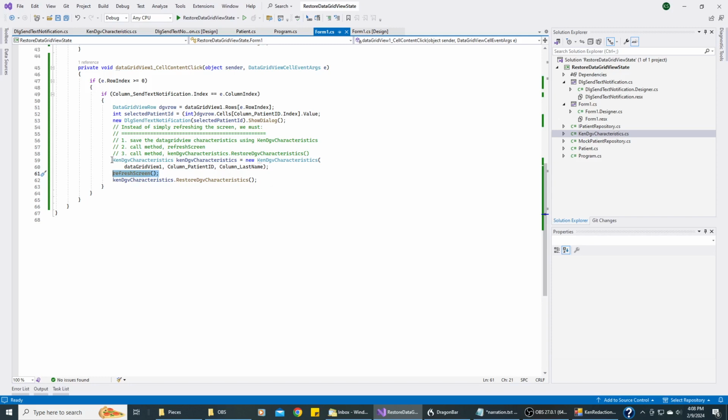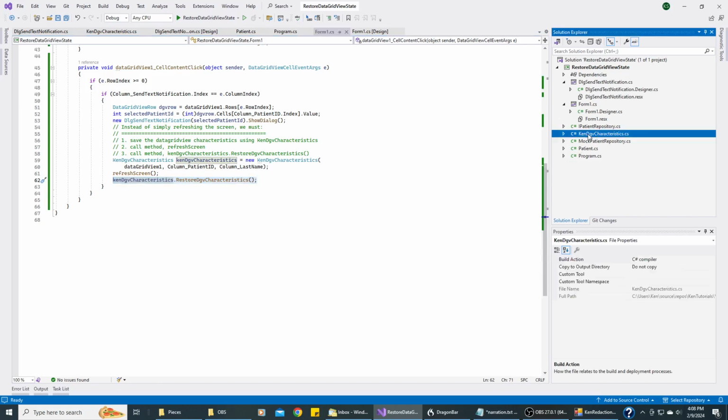So what we do here is use this little special class that I've created, I'll show it to you in a minute, to save the characteristics, and we specify the information we need to save. It's not a lot. And then when we get done refreshing the screen, we use that to restore those characteristics. So let's take a look at this right here.